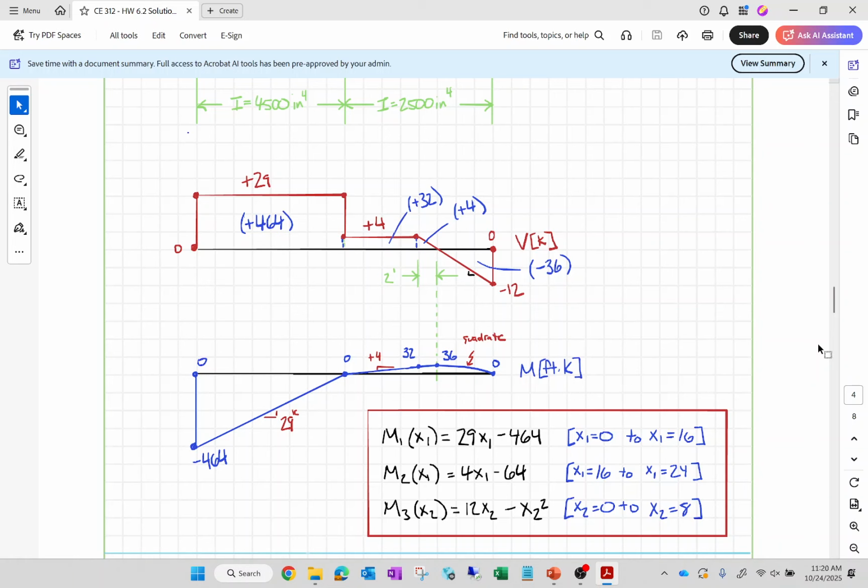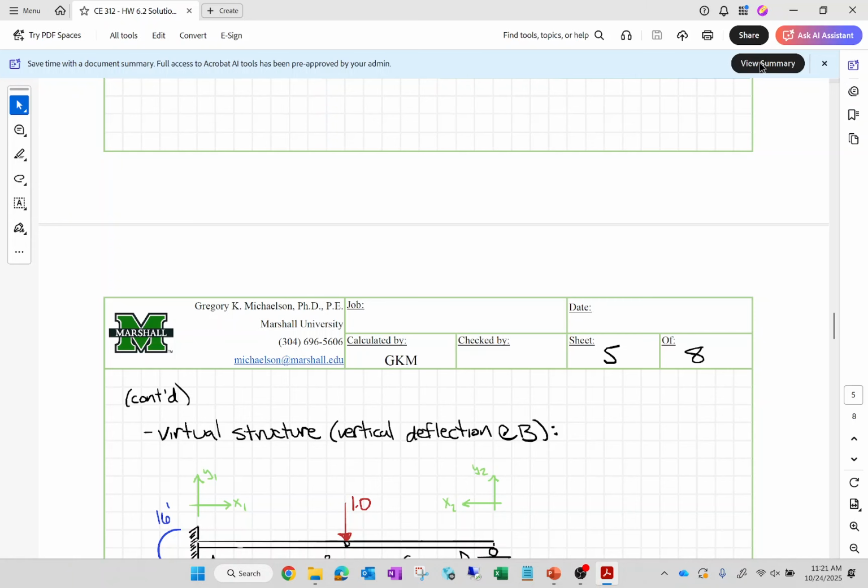So what's the equation of a parabola? The equation of a parabola is ax squared plus bx plus c. So there's like 3 constants that you need to solve for, right? Okay, well, this point is 0, 0. This point is 6, 36, if I'm going that way, and that point's 8, 32. So if you plug each of these points in, you get 3 equations, 3 unknowns, you can solve for A, B, and C. And, I mean, that's a way of doing it. I think it's more complicated than what I just did, though, but that's a way. Okay.